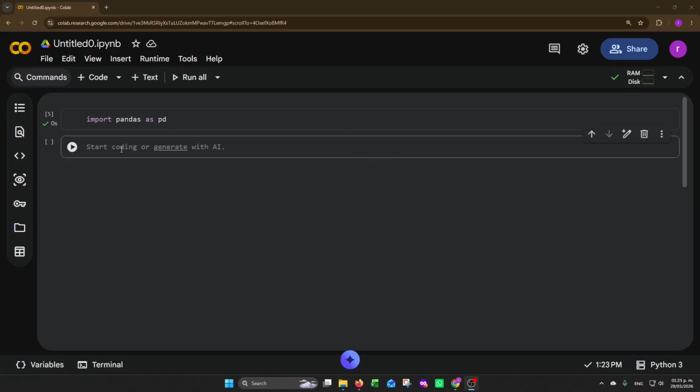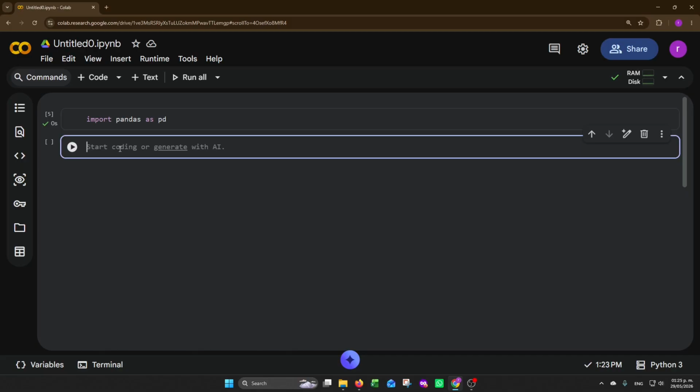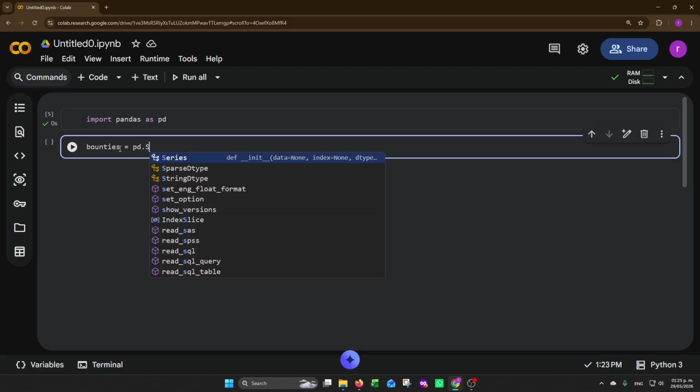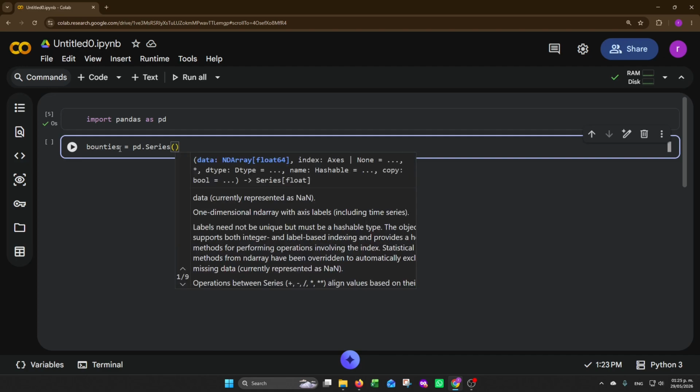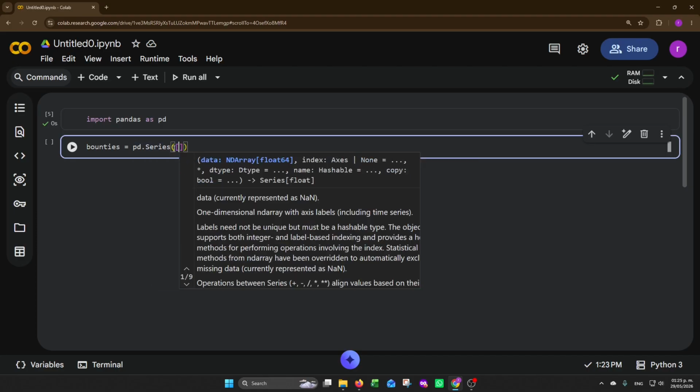So let's create a series of the crew's bounties. Bounties equal pd dot Series, and in parentheses, it takes in a list. So let's add a list, and then here we add the data for this series.